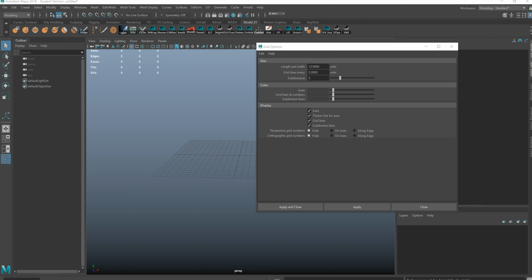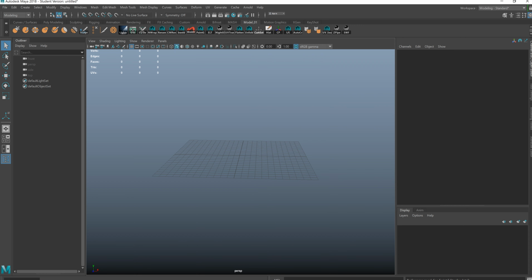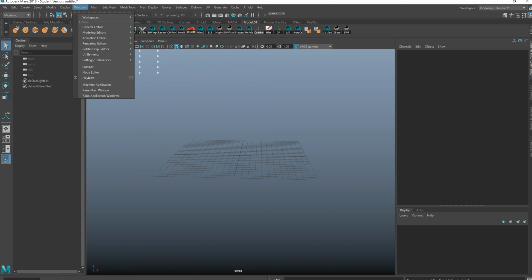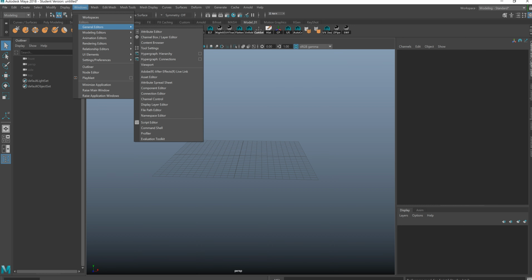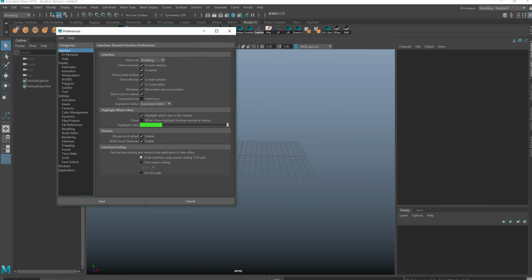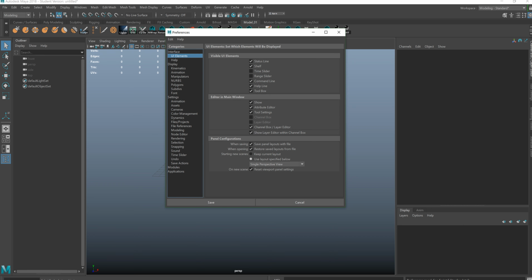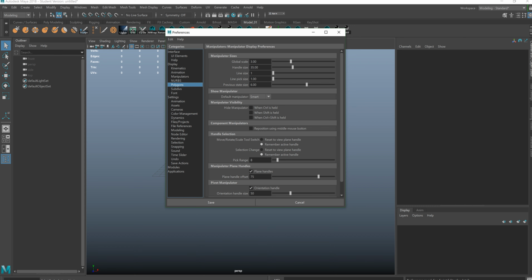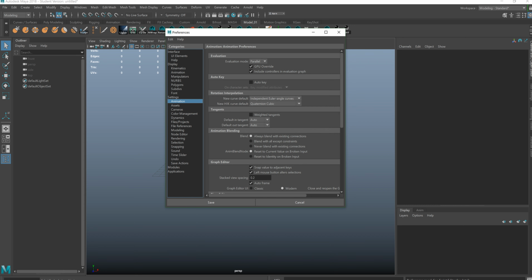Okay, sorry about that. Your grid is set this way. What we're going to want to do is change the grid. Where is that tool? I always forget where it is. Settings, preferences. I'm pretty sure it's just preferences. But we're going to click through real fast because I always lose where this stuff is.